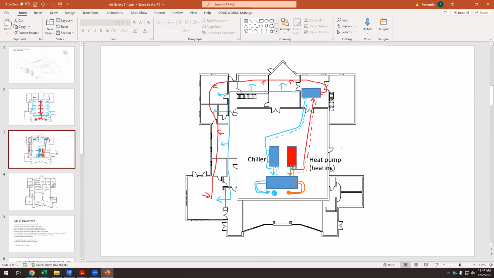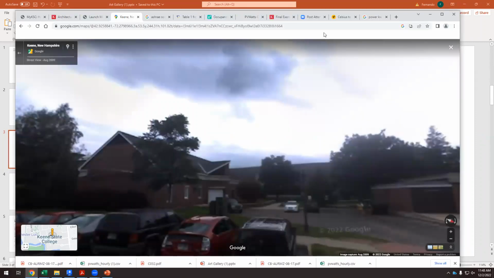If we need cold air for the art gallery, I have the air handling unit connected to that chiller. And if I need warm air for this office, I have this air handling unit connecting to this heat pump for heating. So I think the system is flexible now. Can we do this in a different way? Yes, we can. But we run out of time. So if you want to find out how to do it in a different way, you have to watch the video for the other section.